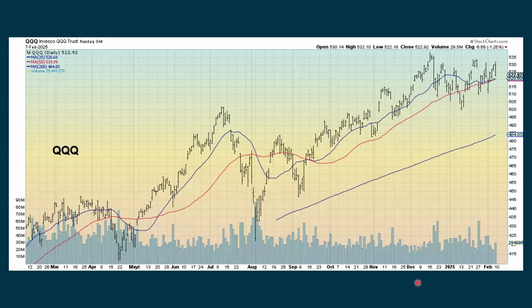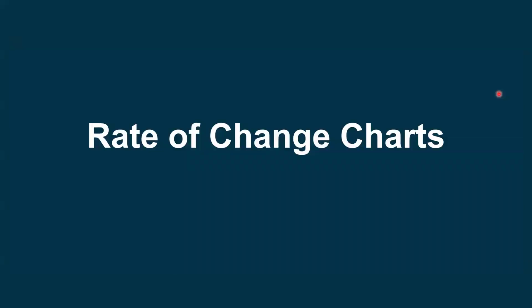Then we keep an eye on the QQQs, which is the ETF for the NASDAQ 100. I was showing this video when we were dropping below these 20 and 50 period moving averages. Even though we declined on Friday, we're still above all these moving averages, and for the most part, the moving averages are going up. So that's still positive. If we start to drop below this, then I'll put this chart back in the daily video.